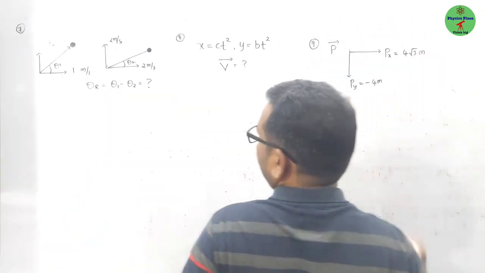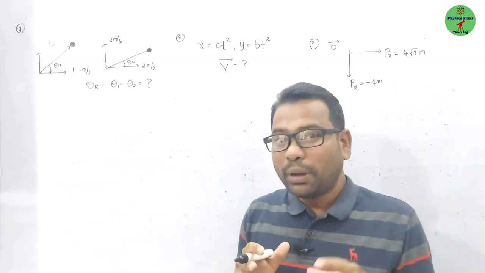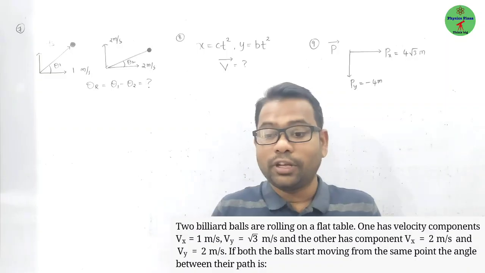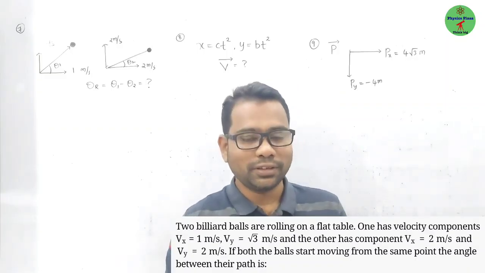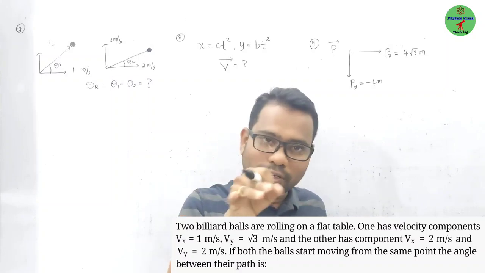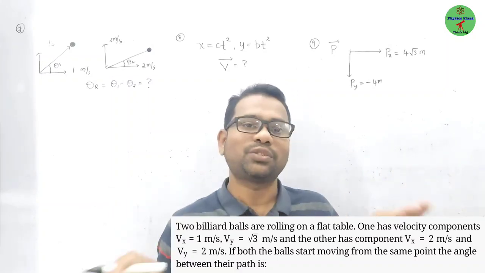Fine children. And here the 7th numerical is very interesting. So you might be knowing about the billiard game, right? Now our interest is not to talk about the game and everything. So in that board, that ball will be moving, like how carom board cards will be moving, which means it is a motion of a particle in a plane actually.